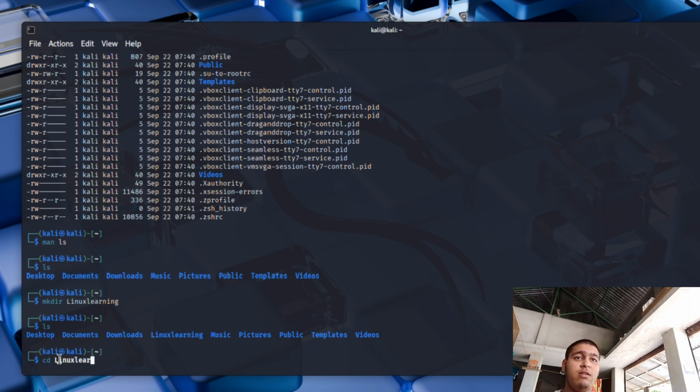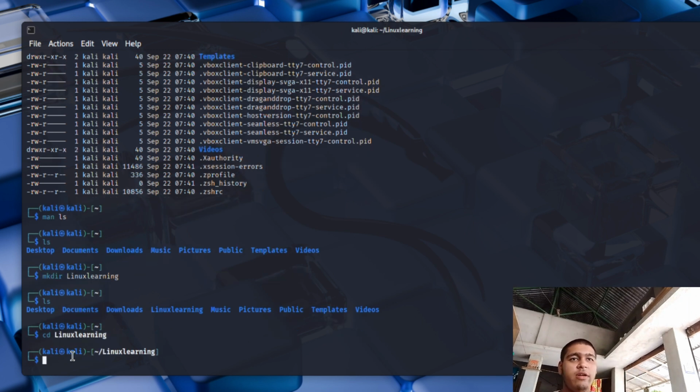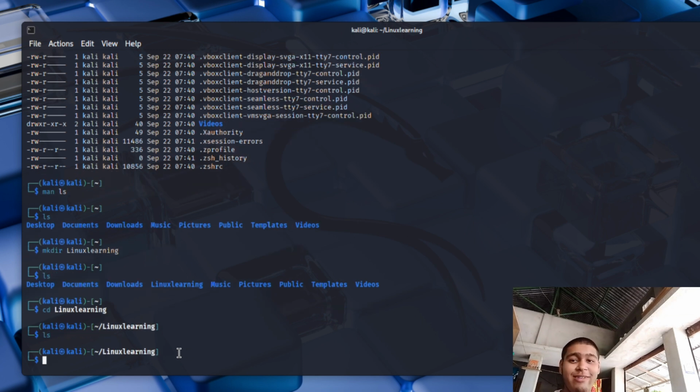Now cd into the Linux learning directory, and let's list. It is empty, and we can create a file. We use cat to make a file. Let's say a good file.